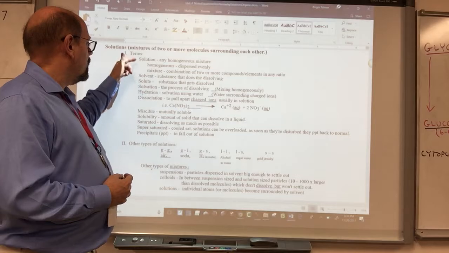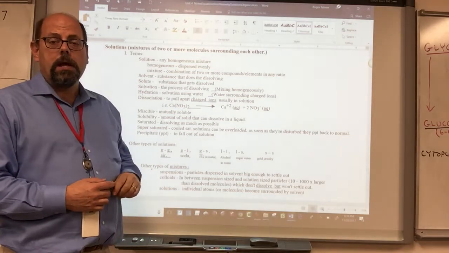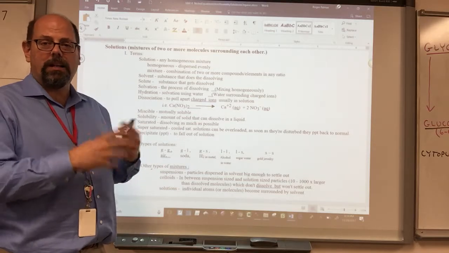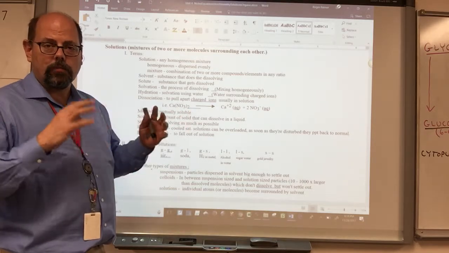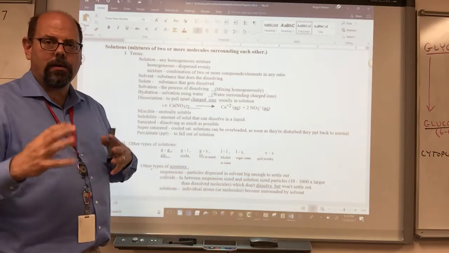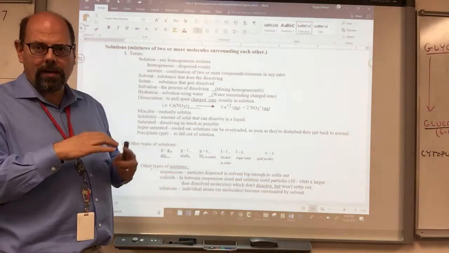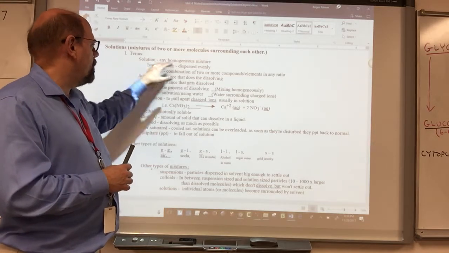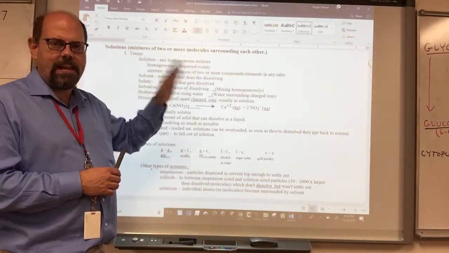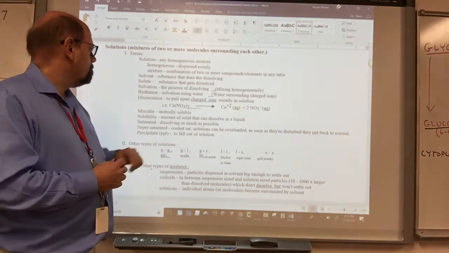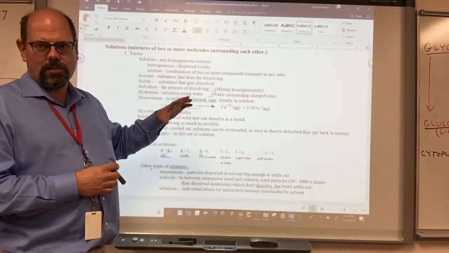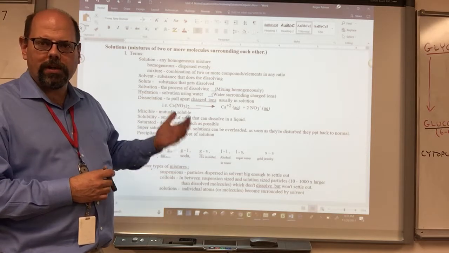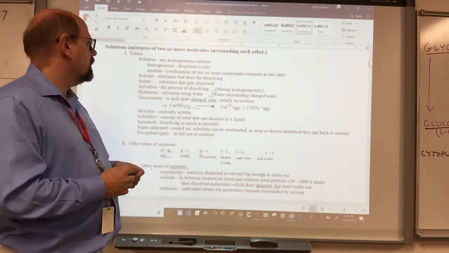First of all, the first term is solution. Solution just means you take two different materials and you mix them intimately so that the molecules become intimately mixed, one to one, so that all the particles are being surrounded pretty much. You don't have clumps of the molecules being surrounded. So all the molecules become homogeneous, the same phase as each other. Okay. Most of the time we're talking about water, like in salt, where you can make salty water, or you can make liquids like soda, which are mixtures of sugar and water and some colorings.